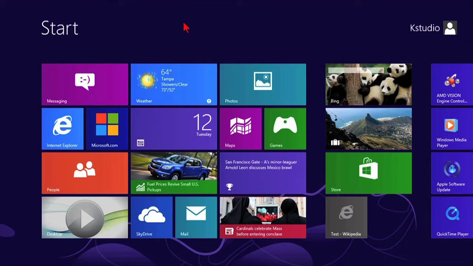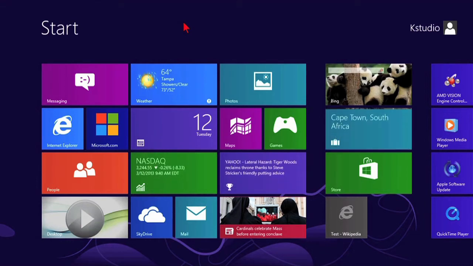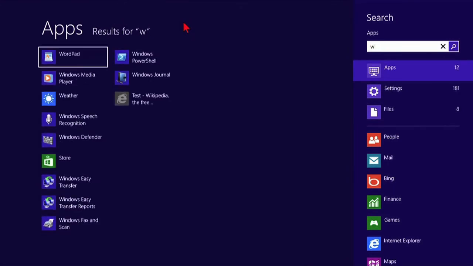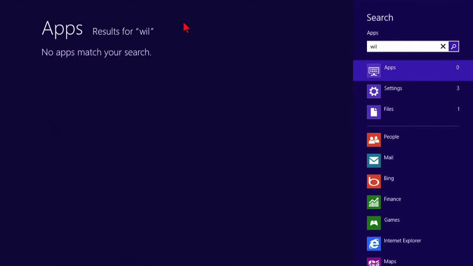So I'm looking for my friend, and I know that somehow I have him in there as William. So I'm simply going to start typing William, right? And as I get into it, let me back up a little bit, because what I want to show you is, as I type, I was typing a little too fast there. See how it's starting to narrow it down? It says, well, I can't find anything with the word Will in it.